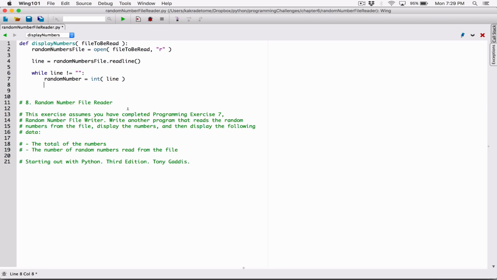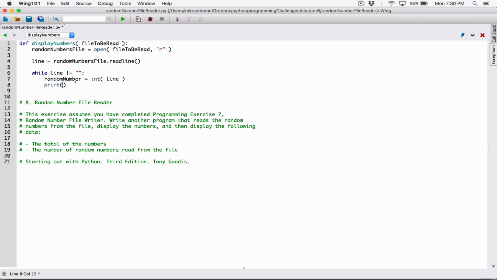And let's go ahead and print it, because this is a loop, right? We're going to keep iterating through this file line by line. We've read the first line. We've checked to make sure that it wasn't empty: while line is not equal to an empty string. If it's not empty, that means it contains something. So if it contains something, then convert whatever is stored in line to a number, because we need numbers and not strings, and then print it out.